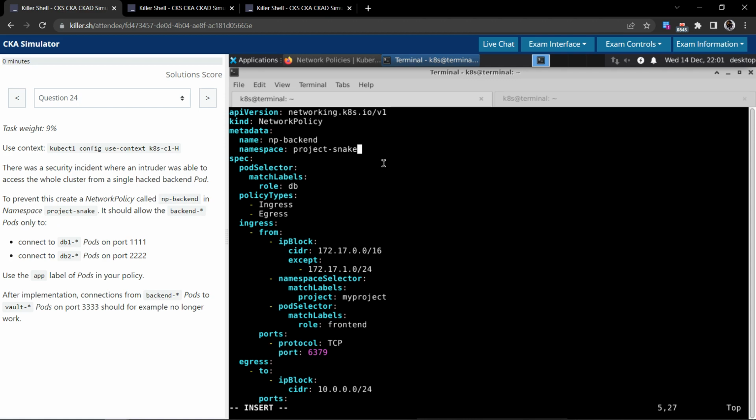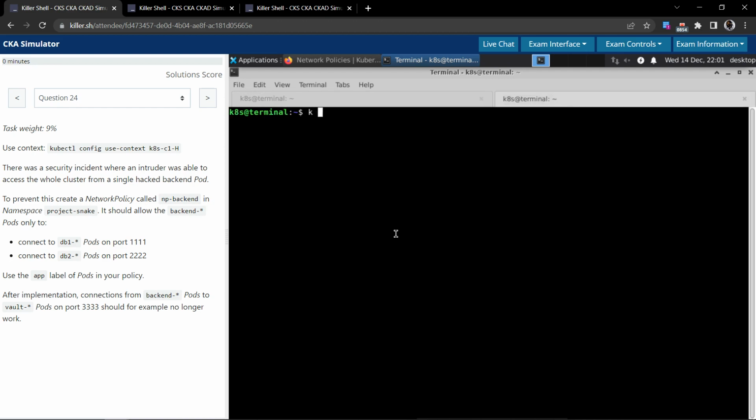So pod selectors. We have to use the labels for this. So let's get pods in the namespace project-snake, and say show labels.